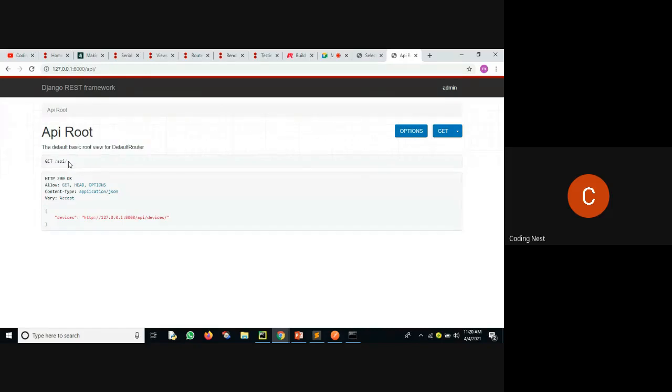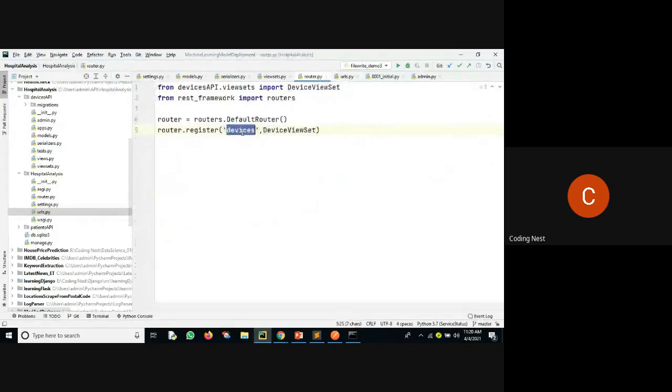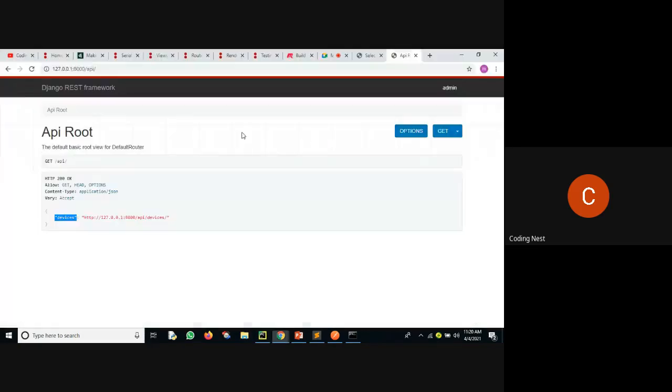You have two options available. Devices is the only one configured, but later we are going to go with patients. So the next request will go to this router. The router has devices. So let me hit the devices.